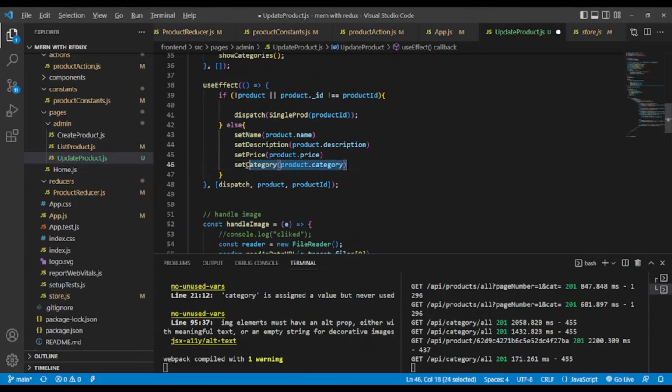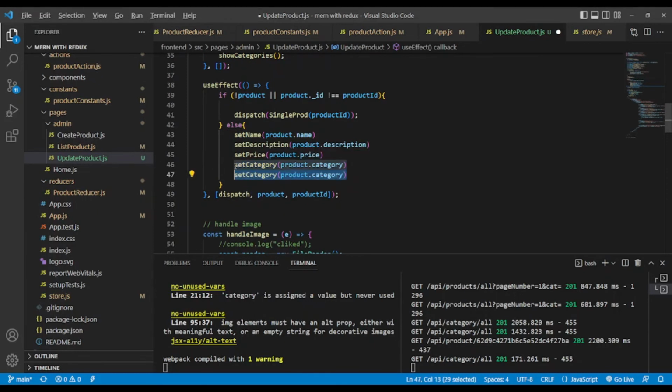So let's duplicate one more. So here we will have set image preview, and image preview, like so.